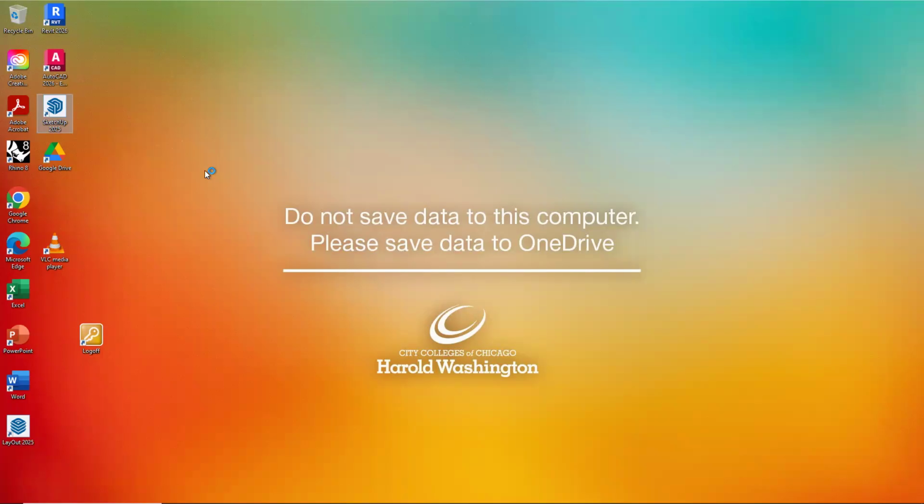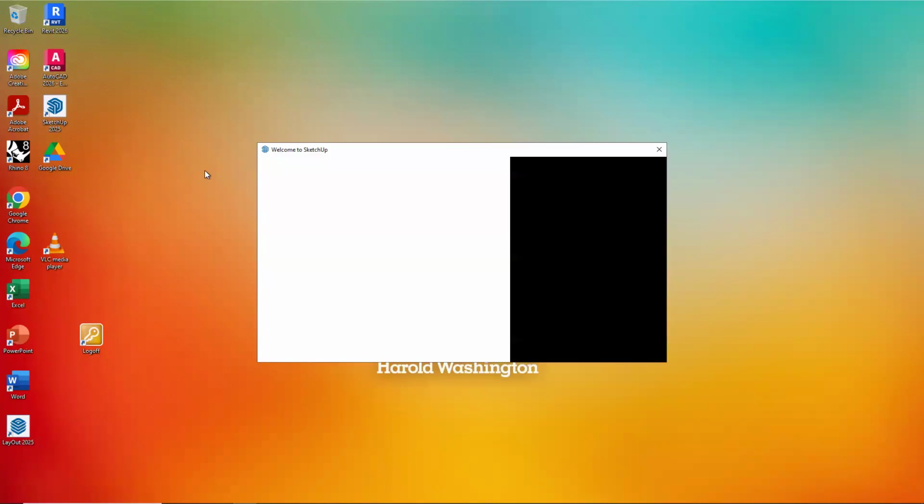And if it's the first time you're using SketchUp, sometimes it does take a bit of time to load. So you do have to be somewhat patient. And I believe I tested this already before. It did launch, so it should go a little bit quicker. Shouldn't take as long. But if it does, I'm doing this real time so that you can see, there's nothing wrong with your computers. This is just the nature of SketchUp loading for the first time.